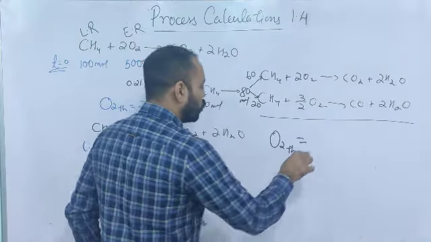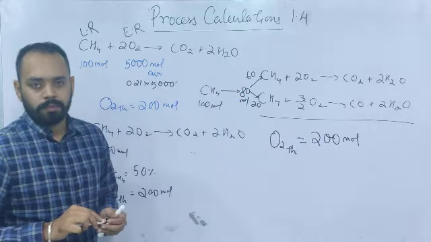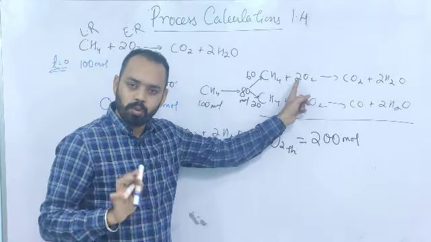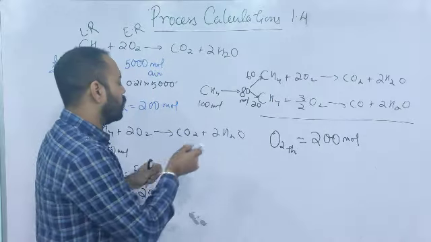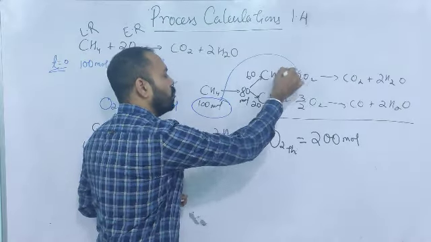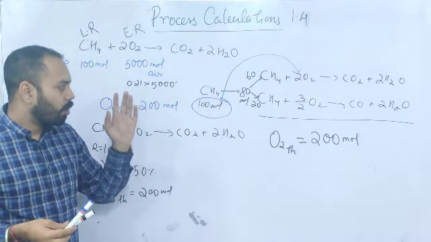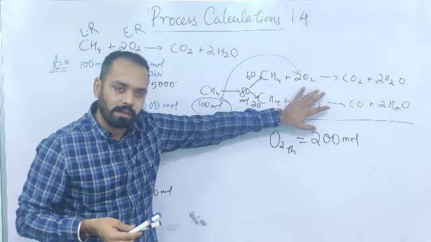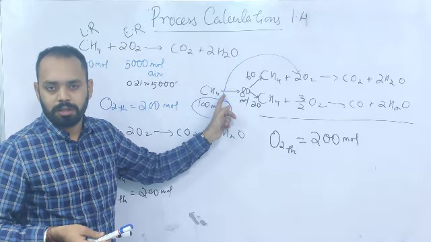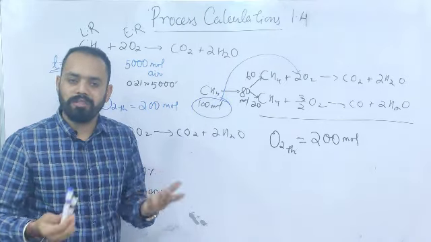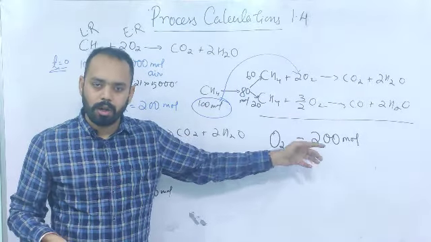In this problem, O2 theoretical is also equal to again 200 mole. It is not equal to 60 into 120. It is not equal to 80 into 160. It is always equal to 100 into 2. This is quite an important concept: for calculating O2 theoretical, forget this reaction is taking place. Forget this reaction. Also forget that the conversion is only 80%. Then if you forget these two things, what is the amount of oxygen required to completely react with CH4? 200 mole.